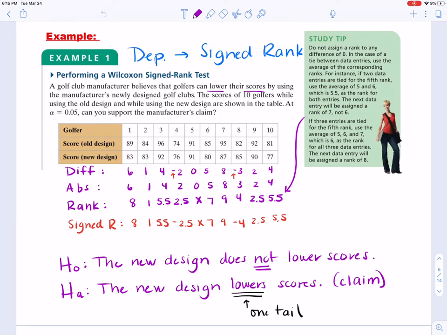I just made a difference row, an absolute value, a rank, and an assigned rank. So difference, pretty straightforward: just take the first value, subtract the second value. Absolute value, we know, just means we're looking at positive only. Rank is where you assign a number based on the order of those entries. The big thing to remember here is that a difference of 0 does not have a rank. So you'll notice I just X'd that one out. For the rest of the absolute values, I'm ranking them, starting with 1 for the lowest, up to 9 for the highest.